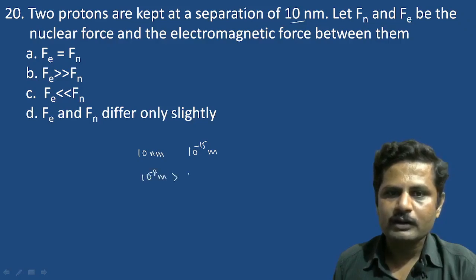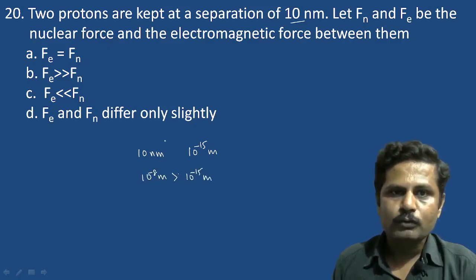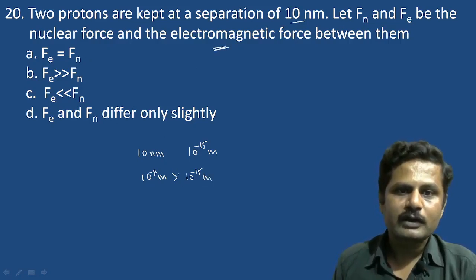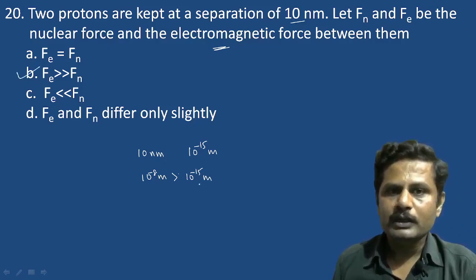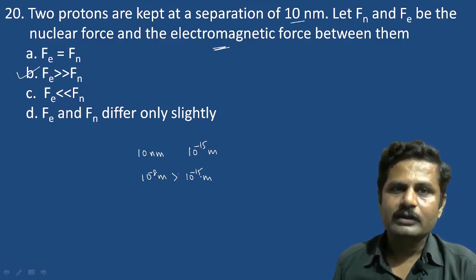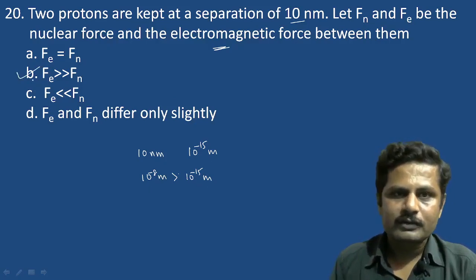This is very much greater than 10 to the power minus 15 meter. So therefore the nuclear force will not exist, or the nuclear force is negligible in this case. So therefore only the electromagnetic force is very much greater than the nuclear force in this case. So therefore option B would be the correct answer. Okay, so this is the option.